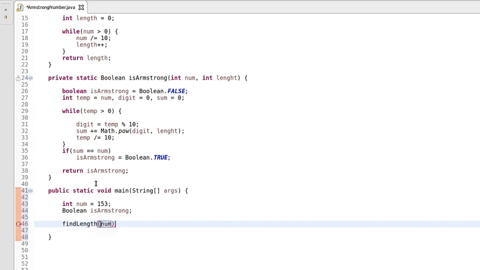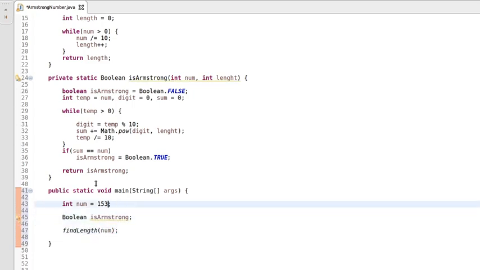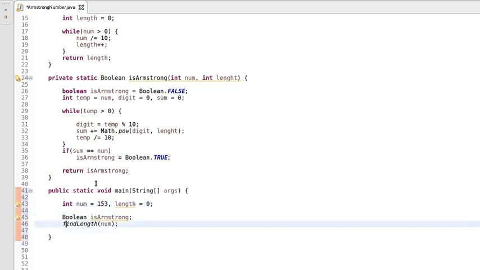It will be expecting num and it will return length. So let's use one other variable, length. Initial value will be 0. It's not required to give an initial value because anyhow it will return something, whether it's 0 or greater than 0. So length is equal to this.